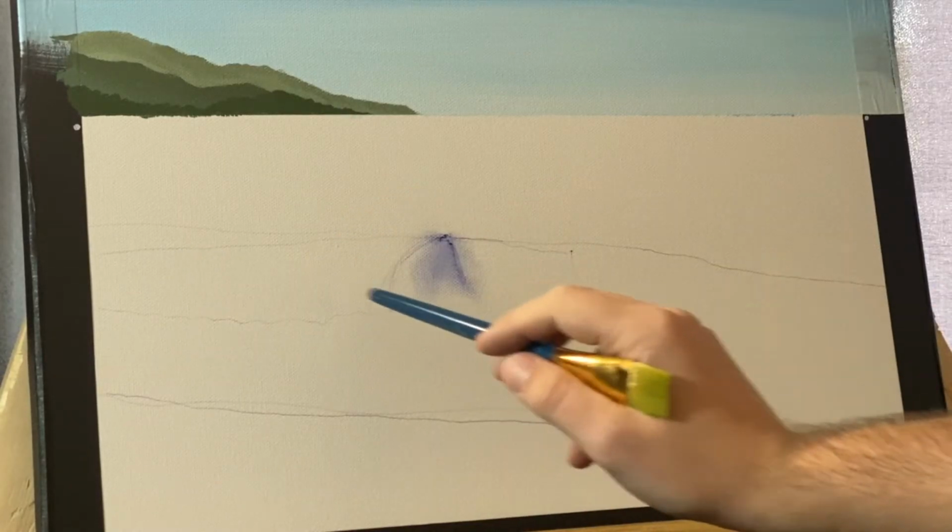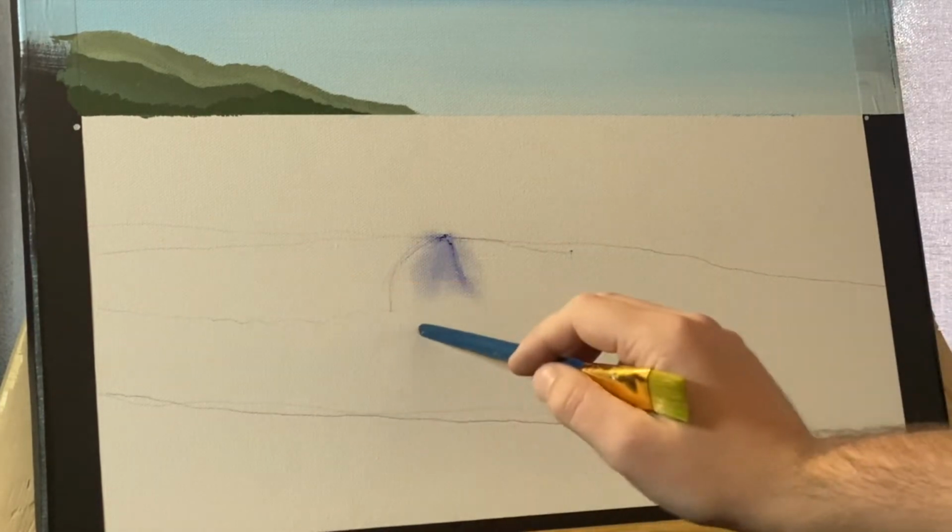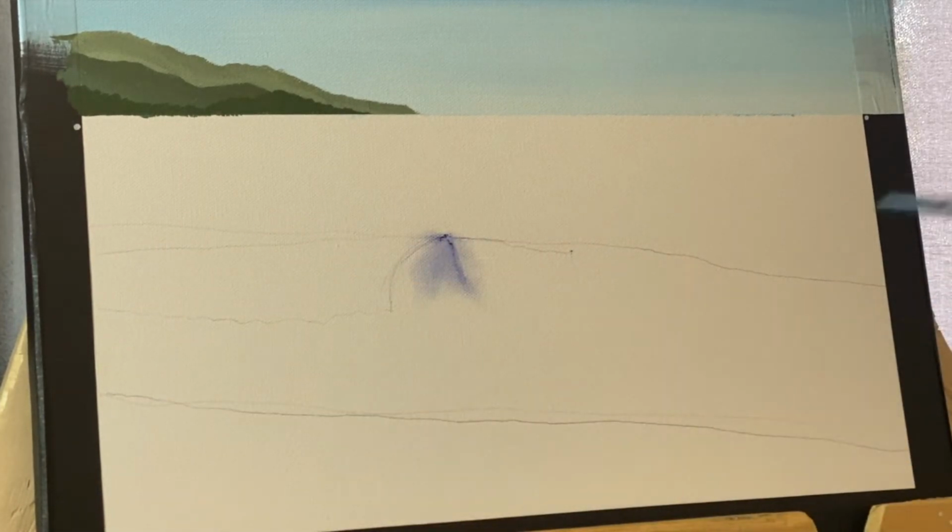As you can see, I do have a bit of a doodle here where I've got a line right here, a line right here, and a line right here. So this area back here is going to be our ocean in the background. That's going to be mostly flat. We'll have a little bit of uneven water back there that we're going to go through and do some shading for, but for the most part, it's just flat ocean in the background.